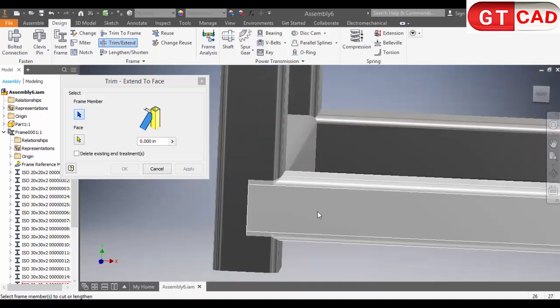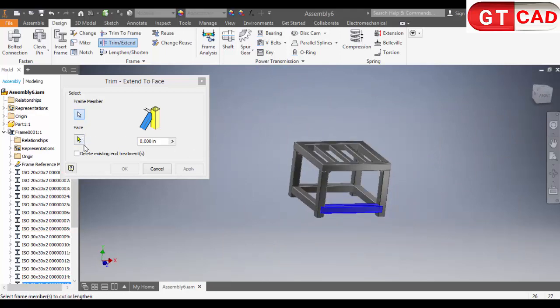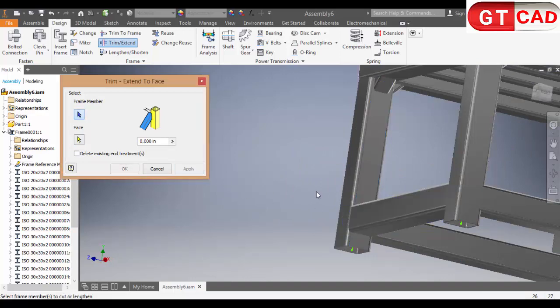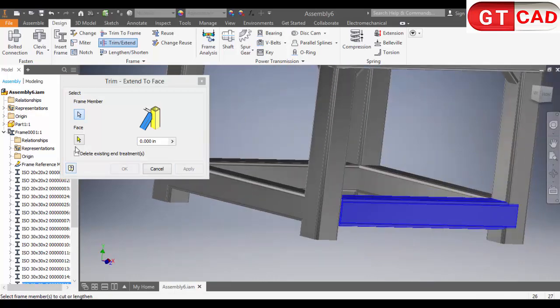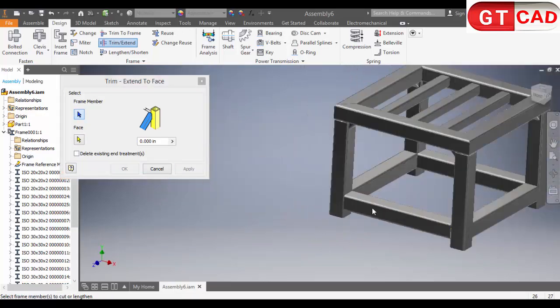Okay, we have a problem here. This frame from this apply. Again this frame from this face apply. Do it for the tree of the frame.